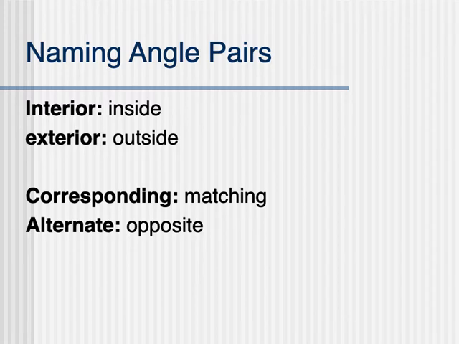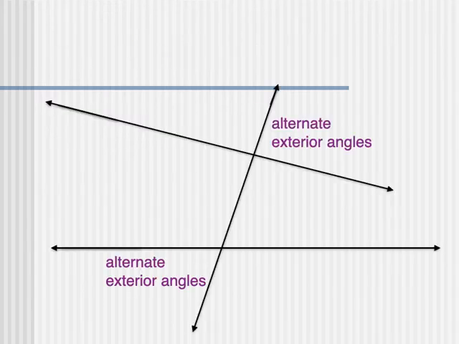Now, if you're filling out your notes on printed paper for the next bit, you'll want at least 2 different color pens or pencils because you'll be wanting to color code these angle pairs as we label them. So on the first diagram below, in one color pen, label these 2 angles with the same name. These 2 angles would be called alternate exterior angles.